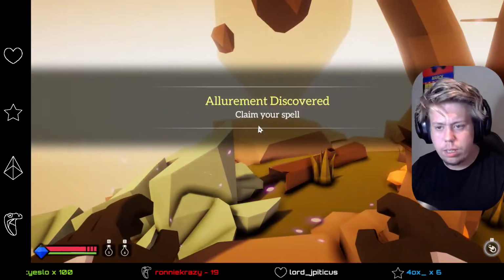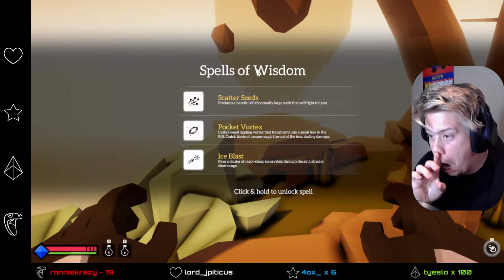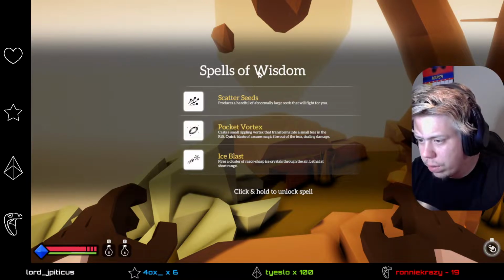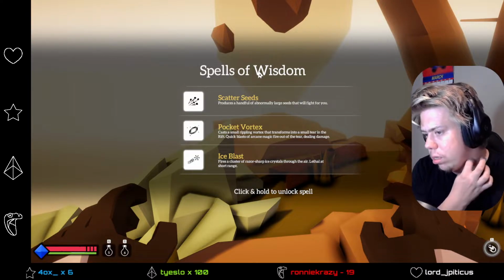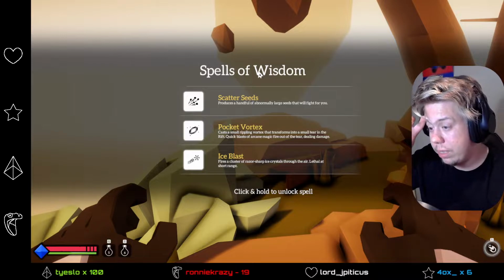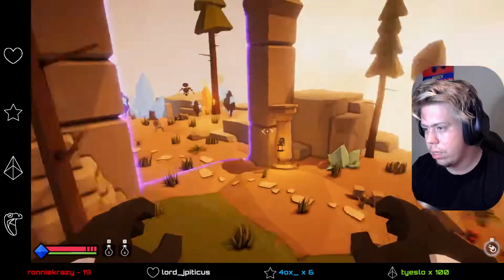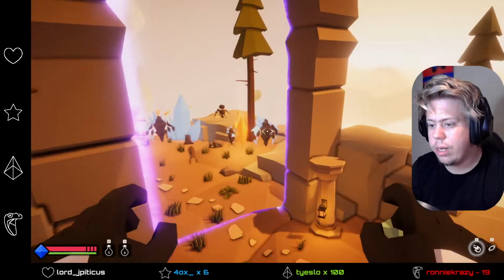What did I get? Oh, okay. Quick blast of arcane magic. Fire up with a tear dealing damage. Fire a cluster of razor sharp ice crystals. Produce a handful of abnormally large seeds that will fight for you. Let's go, pocket vortex? Yeah. I guess. Okay, cool.